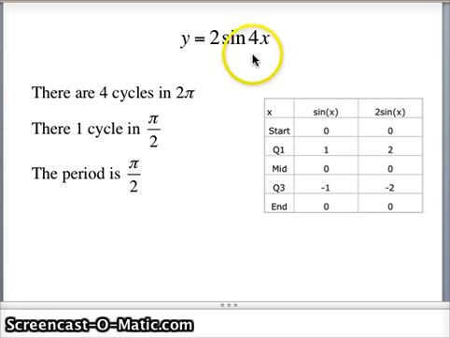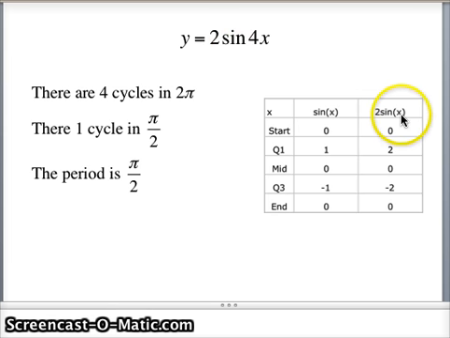Now when I go to other periods, I like to think about the starting point, the ending point, the midpoint, the first quarter point, and the point that represents the third quarter. The start point behaves like 0, the end point behaves like 2 pi, and the midpoint behaves like pi. Sine of 0 is 0, sine of pi is 0, sine of 2 pi is 0. Fine. Now my quarter point here, sine of pi over 2 is 1, and sine of 3 pi over 2 is negative 1. But this has an amplitude of 2.